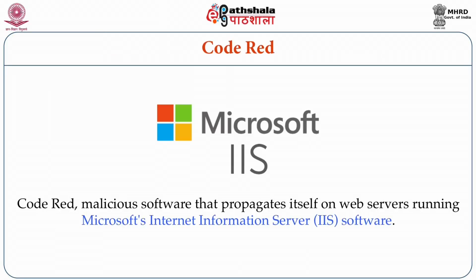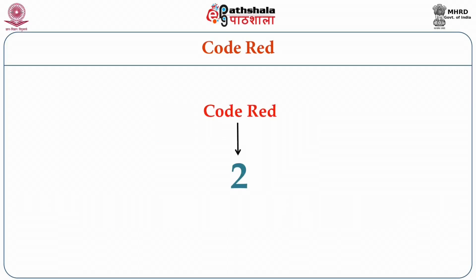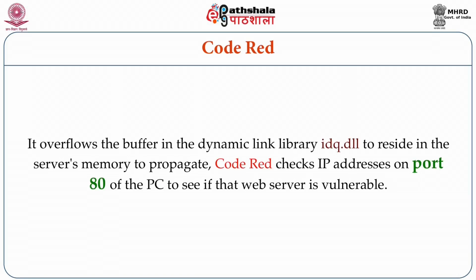There is another virus called CodeRed. CodeRed is malicious software that propagates itself on web servers running Microsoft IIS software. CodeRed worked in a two-step infection and propagation. It overflows the buffer in the dynamic link library. The library name is idq.dll. What CodeRed wanted to do was to reside in the server's memory.